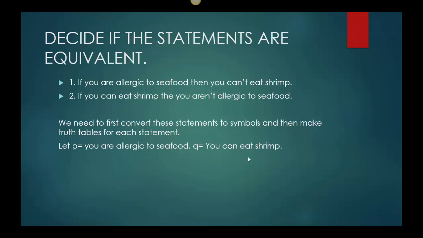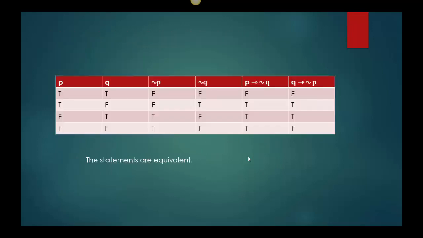I do know, and I can see it, that the first sentence says you can't eat shrimp. I don't like to use negations in my simple statements or in my symbols, so you won't see me do that. You'll see me take that out, make it a positive statement, and then just use negations as symbols. So now when I look at statement 1, it becomes P implies not Q. When I look at statement 2, it says Q implies not P. All right, so now I want to know, is P implies not Q the same as Q implies not P?